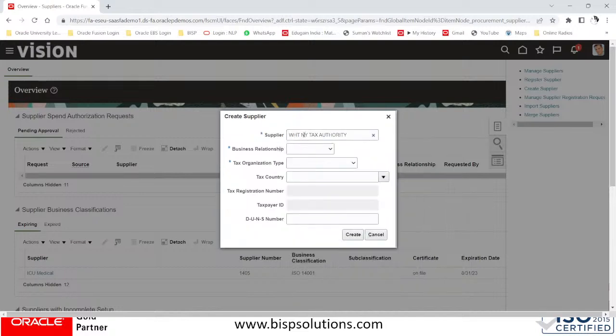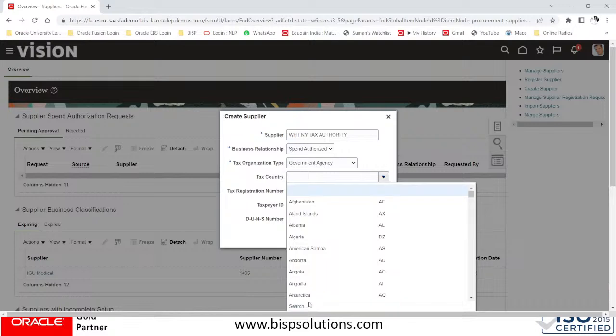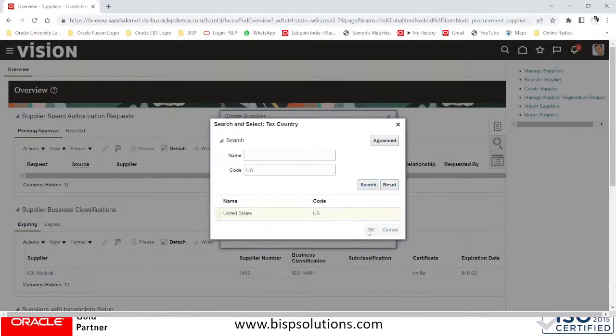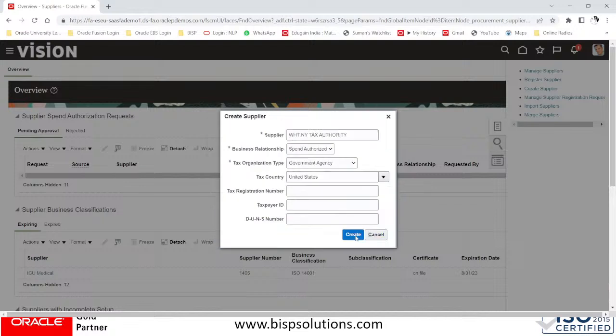So that is the authority. We will select it as a spend authorized and tax organization as government agency, and the tax country we will select as United States, right? So we are doing the United States out here. So select that United States and create.